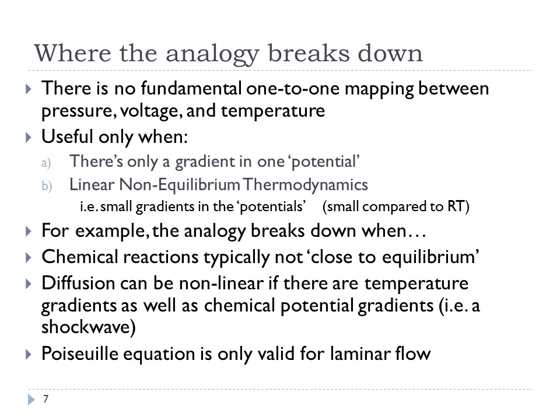I do want to point out that in general there is no fundamental one-to-one mapping between pressure, voltage, and temperature. It's just that it's useful to think this way, and it's valid to use this analogy when you're in linear non-equilibrium thermodynamics, i.e. small gradients in the potential. I do want to point out that these linear equations break down in a couple of different places. They can break down when you have chemical reactions, because chemical reactions are often not close to equilibrium.